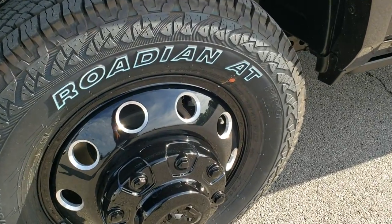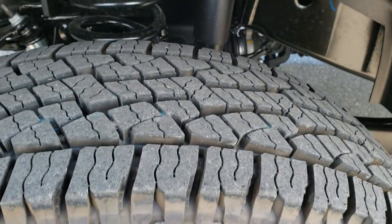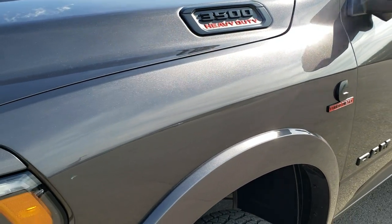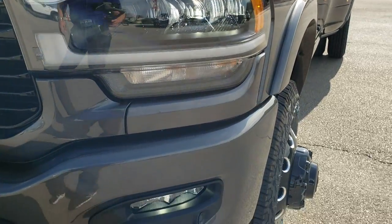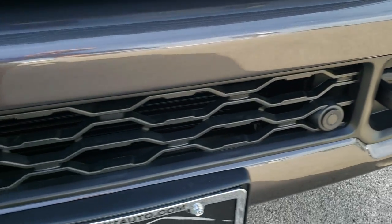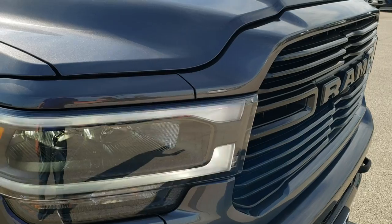The Night Edition gives you the painted and polished aluminum rims and Nexen Rodian LT 235/80R17 tires. You get the blacked-out 3500 and Cummins logos as well as the Ram logos. It has the LED lighting group, which gives you LED fog lamps, LED running lights, and LED headlamps. You also get front bumper parking sensors, painted bumpers, and a painted gloss black grille — all part of that Night Edition.